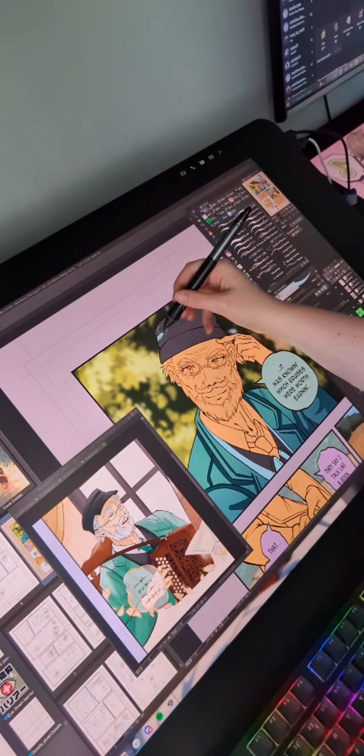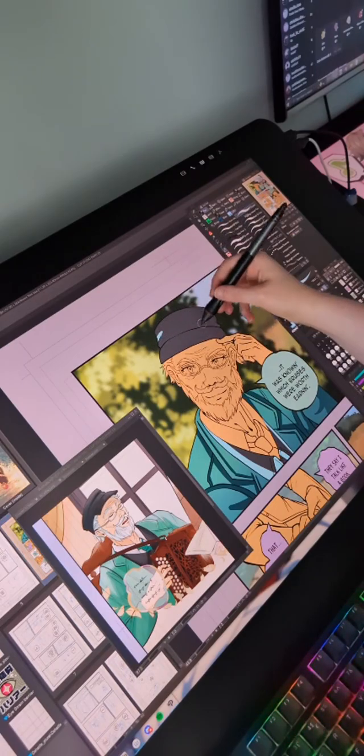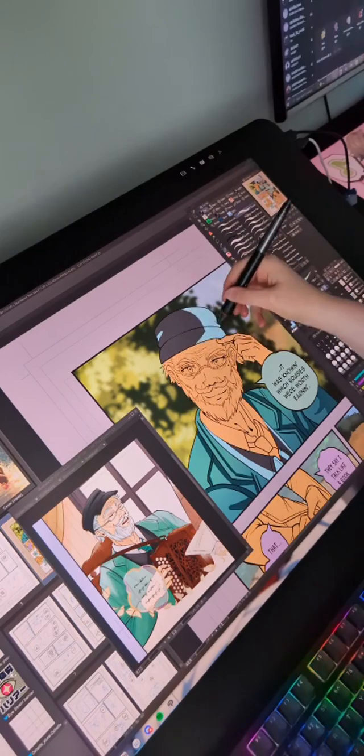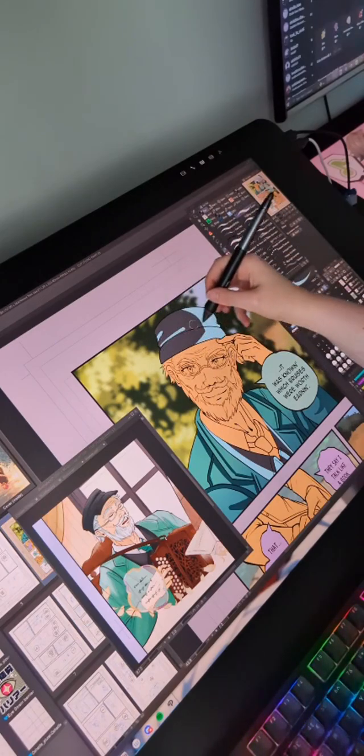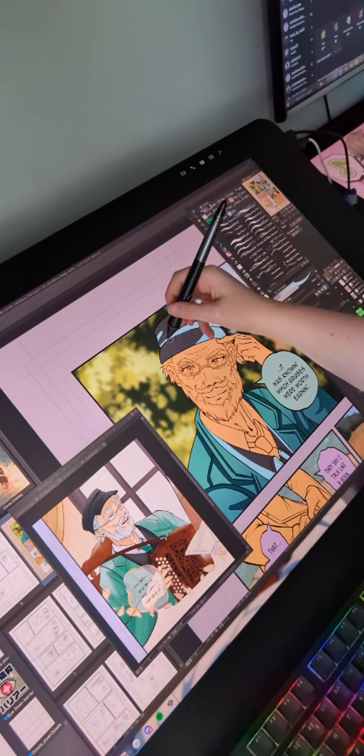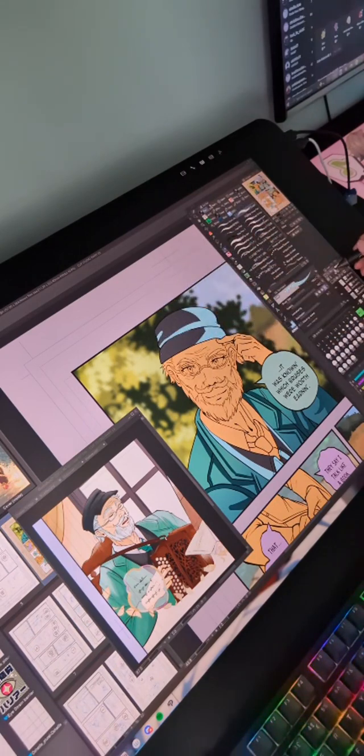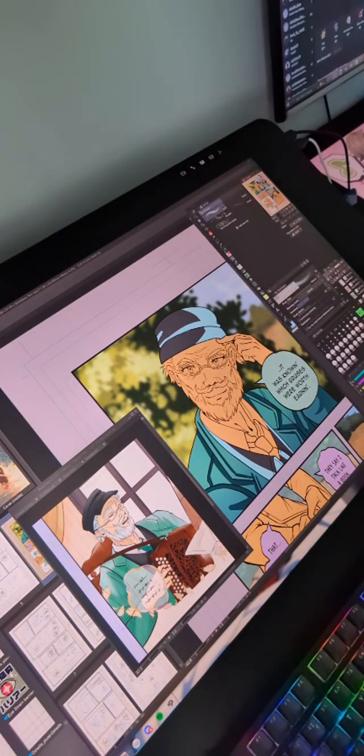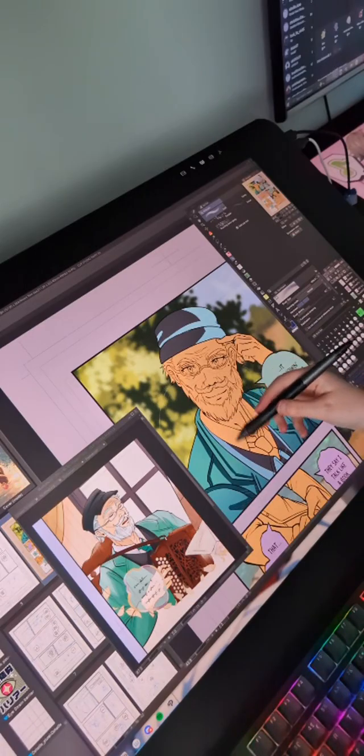And then down here for his hat as well, but it'll be more of a shadow down that way. Right, and then alpha lock that. Let's put some dark blue in. I always say purple. Well, it can kind of come off as purple, I guess, but.